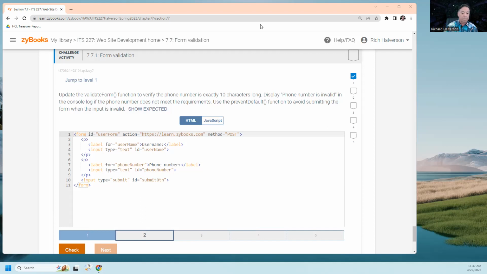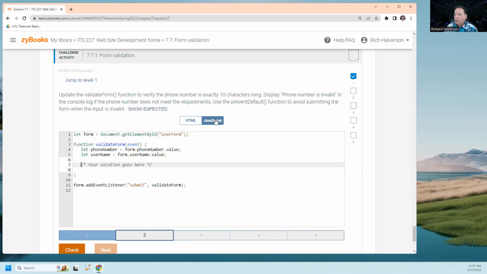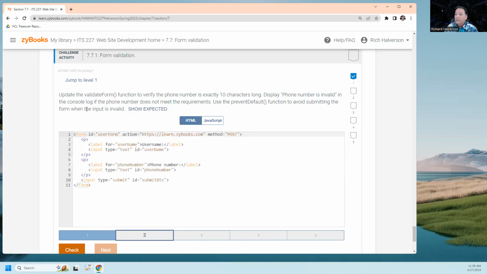All right. So we're doing a validate form thingy. Form, user form, submit. Okay, we're doing a validate form thingy, and we're going to do something with the phone number value and the username value. Those are both text boxes, I guess.